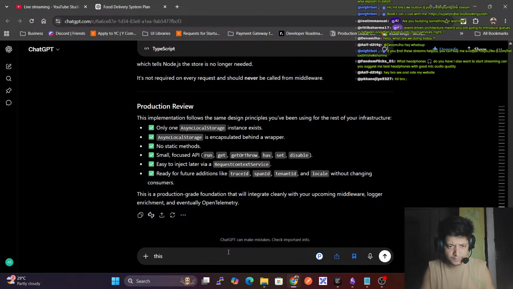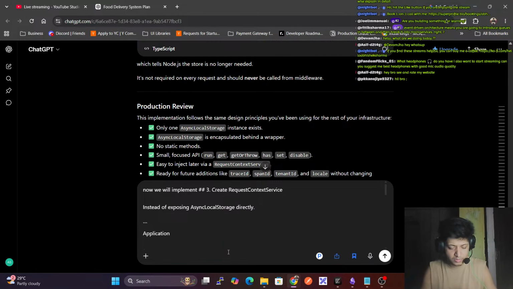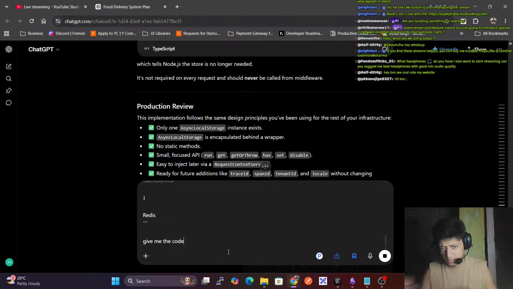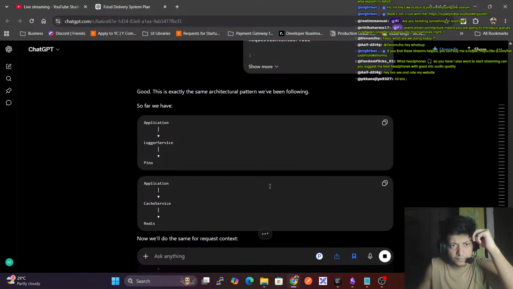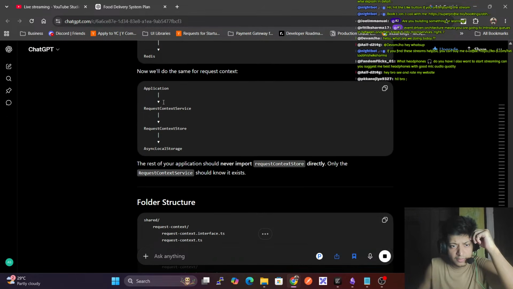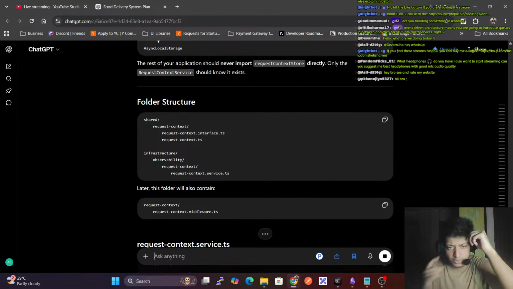Now we will implement this. Okay, we have this one here. All right, folder structure. We have this observability request.